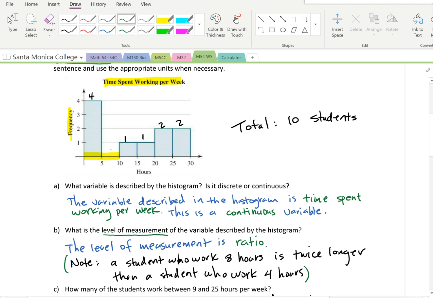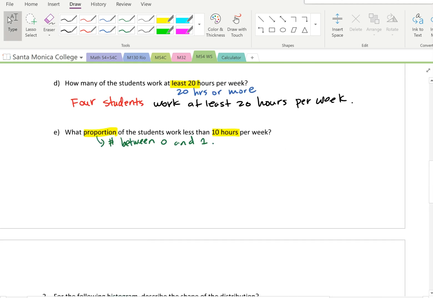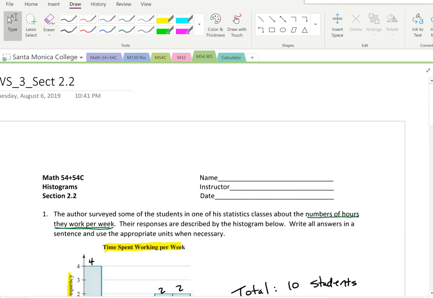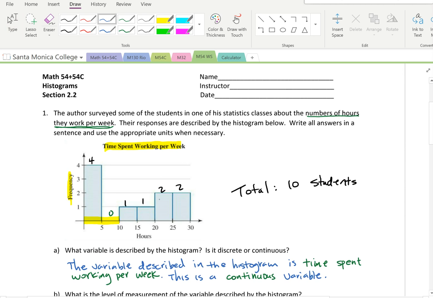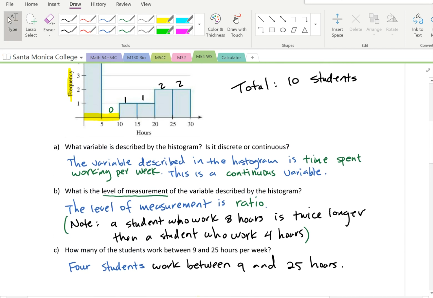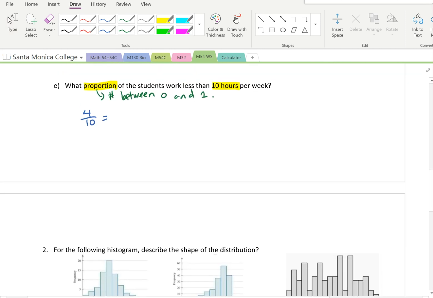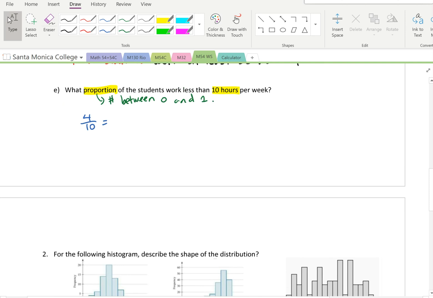Okay, so let's convert the 4 to the total. So let's write it. I say the proportion will be 4 out of 10. In other words, you can write it as 4 over 10. Wait, is it 10 or 12? Let me double check. So 2, 4, 5, 6, that's 10, that's not 12. All right, so let me do it correctly here. Yep. All right, so 10.